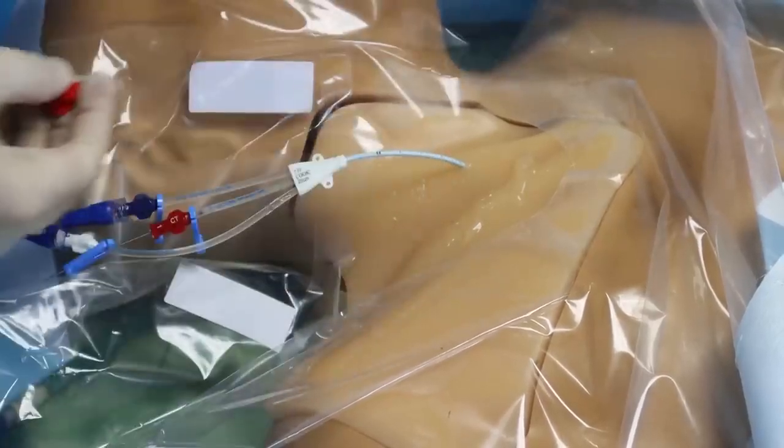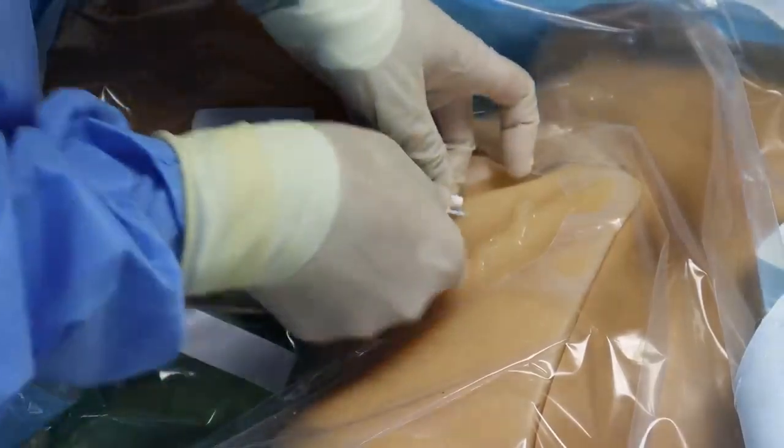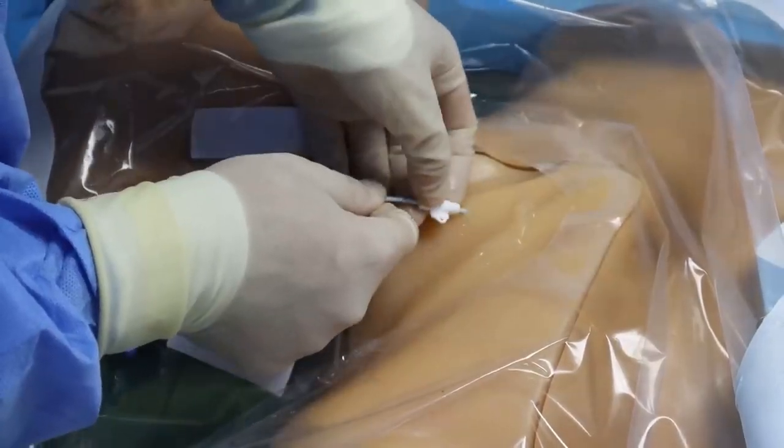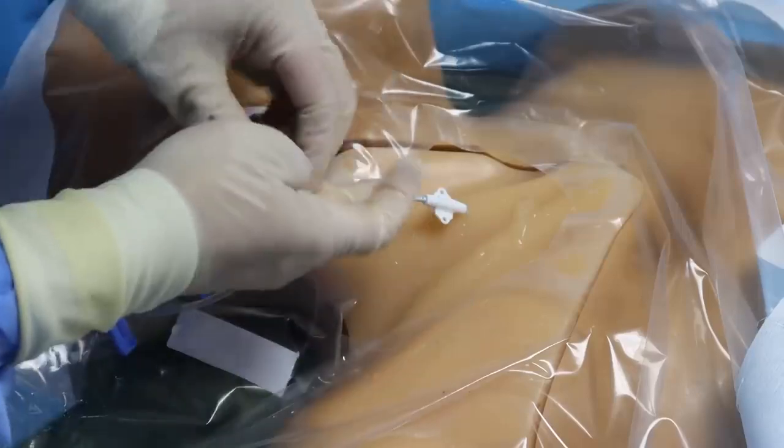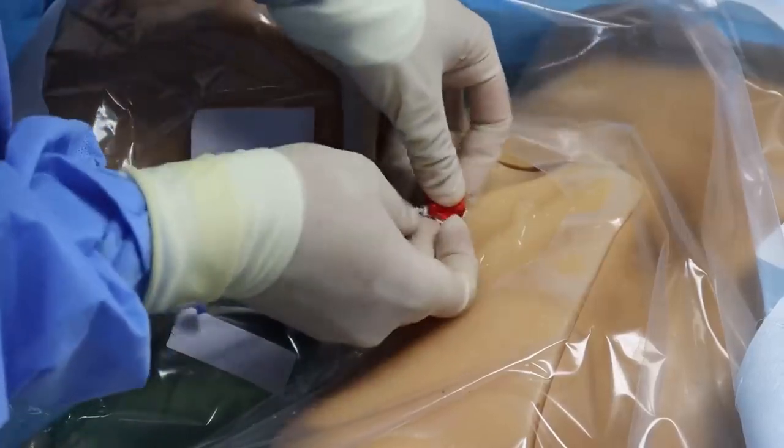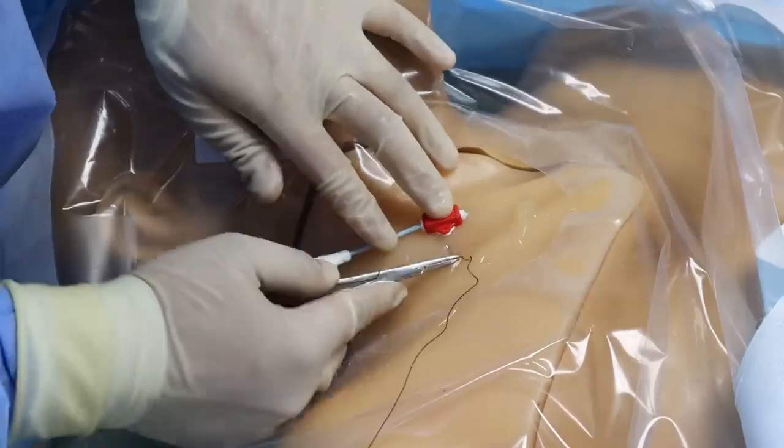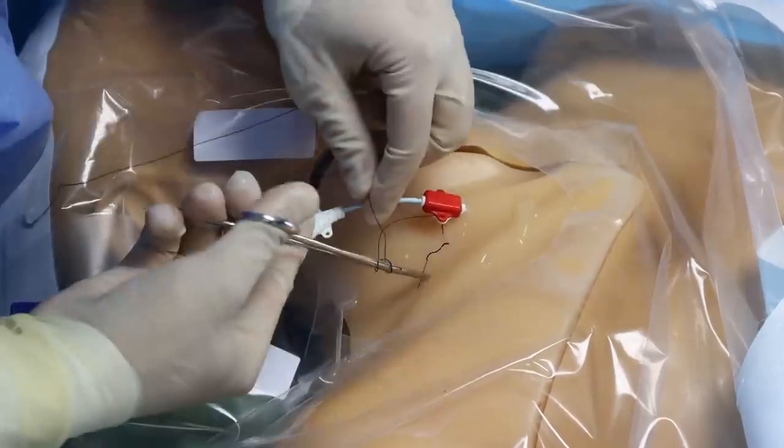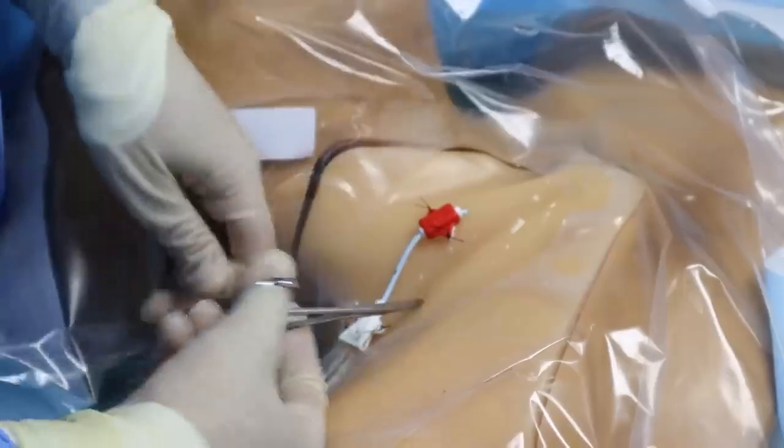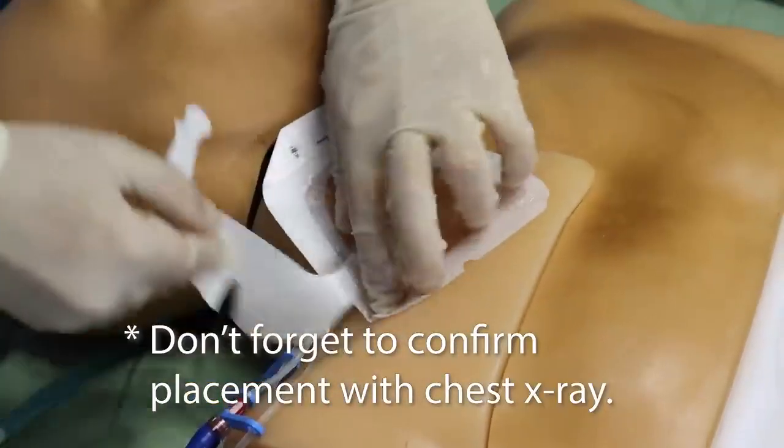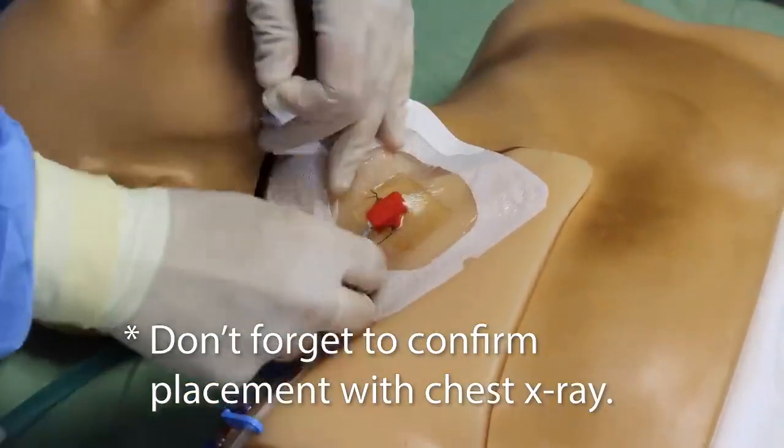All that's left is to suture this thing in place, so confirm the catheter depth is correct. Then take the white soft part of the catheter fastener and affix it around the catheter, right up against the skin. Lock the white part in place by snapping the hard red part of the fastener over it. Sew this in and then sew in the fixed white holes as well. Put the sterile dressing on, call for x-ray to confirm placement, and call it a job well done. Doesn't stick to the mannequin very well.